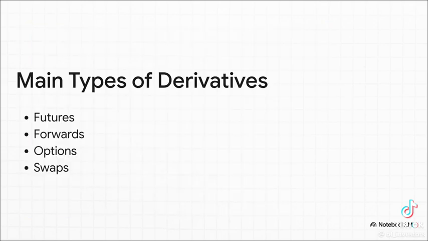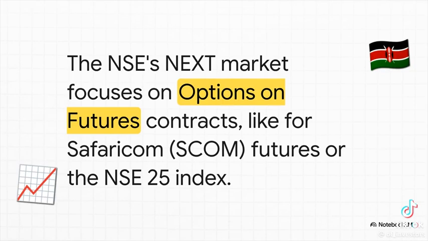Now, the world of derivatives is, well, pretty huge. You've got things like futures, forwards, swaps. But for our purposes today, we're going to laser focus on the one that's most relevant for us, options. And here's where it gets interesting on the NSE's Next platform. We're not just trading plain vanilla options. We're actually trading options on futures contracts. Whoa, right? It just means we're making a bet on where the future price of an asset like Safaricom is going to be. It's a little layer on top, but it's a crucial detail.